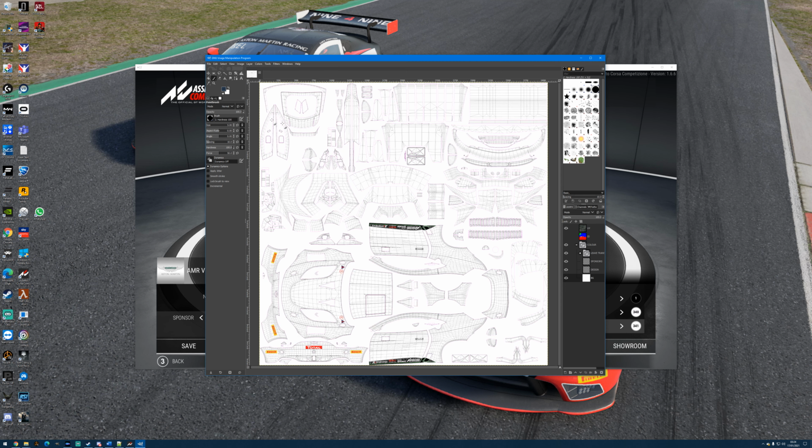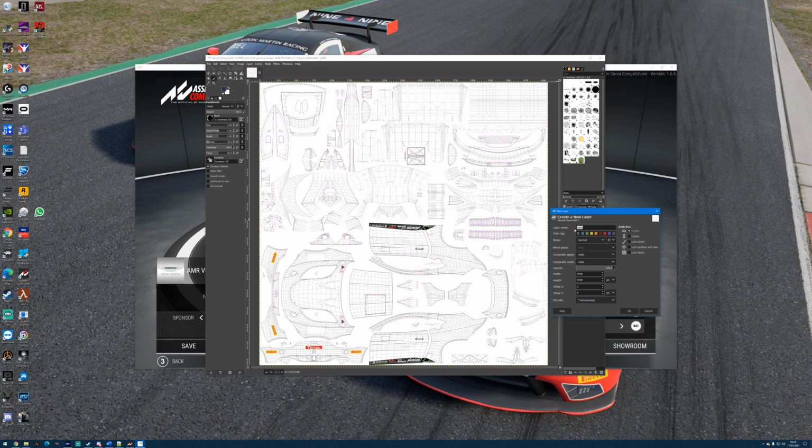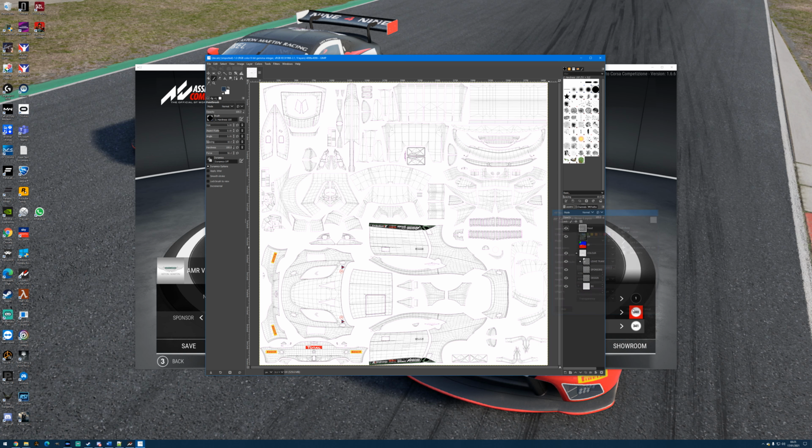And we keep that. So this is your wireframe. What we're going to do is work in layers. So we right click here and we go new layer. We're going to give it a name, let's say hood, and make sure that fill width is transparent so that we don't cover the entire wireframe, and then click OK.